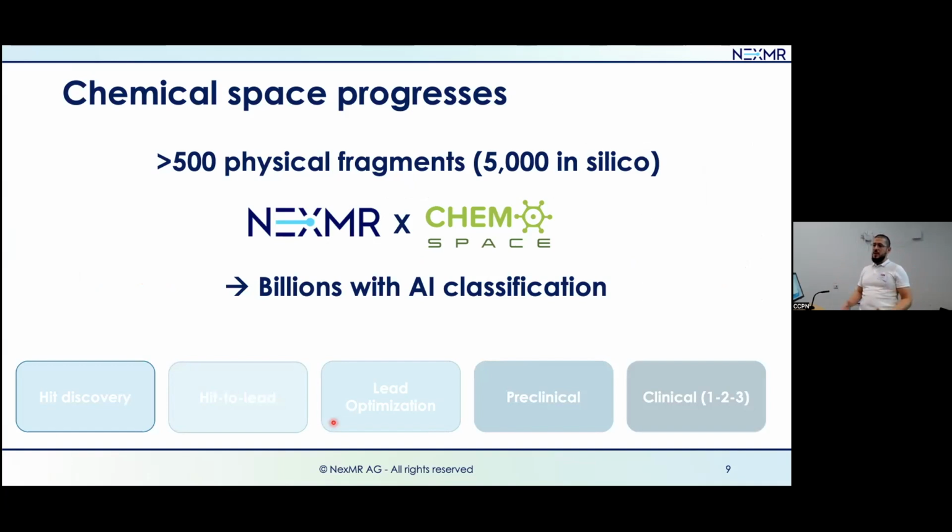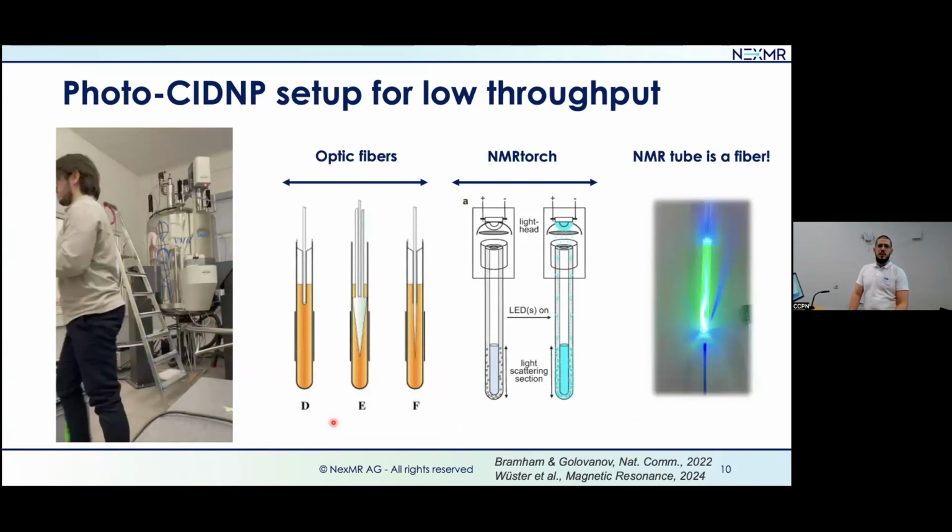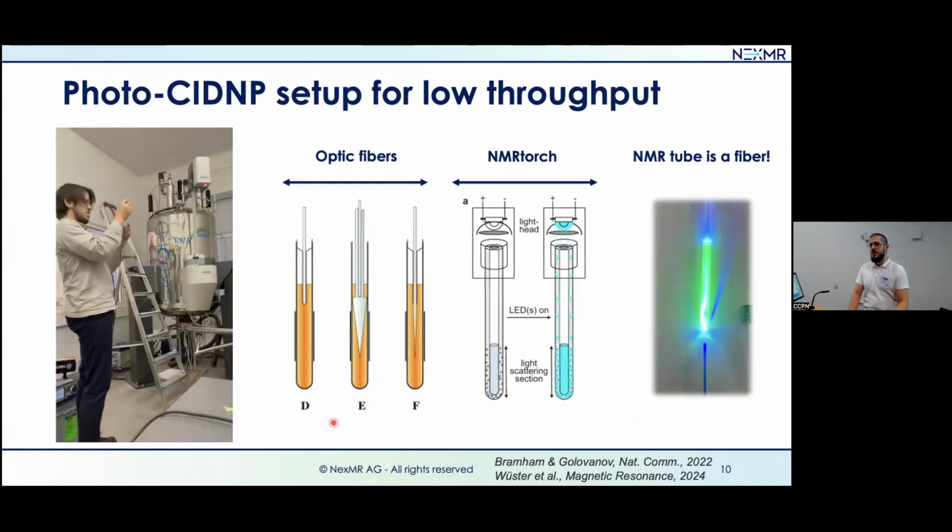And now we are developing a lot of surrogate parameters, meaning that they don't require DFT calculation, that help us to identify photo-CIDNP molecules very quickly. And we expect to have about 25 to 30% of the chemical space that will be photo-hyperpolarizable with photo-CIDNP. So yeah. The other thing is now we measure compounds within a couple of seconds. We have thousands of compounds and we need to measure them.